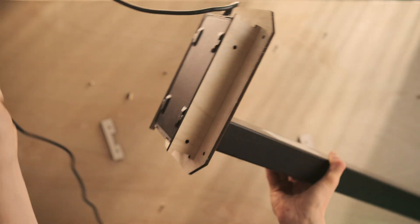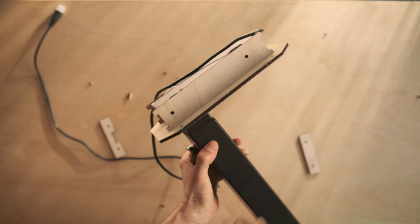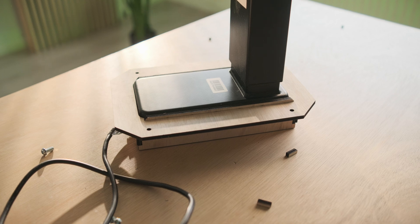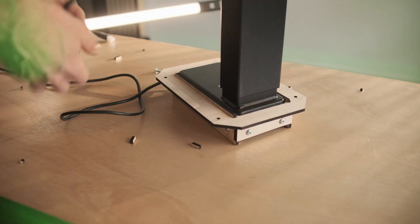The desk setup that we're building here right now is built in a way that's very quick and very cheap, but still upgradable with the stuff that I like to do. I could go to Ikea and buy myself a desk which is made out of cardboard, but I'd rather build it out of actual wood and have it last a long time and be cheap. That's what this machine allows us to do.